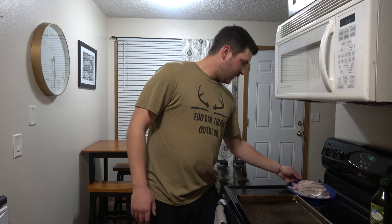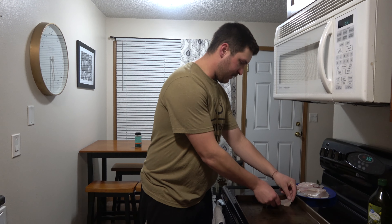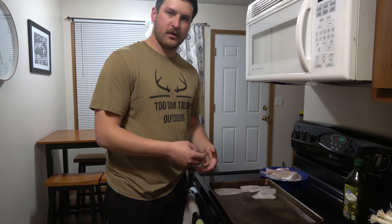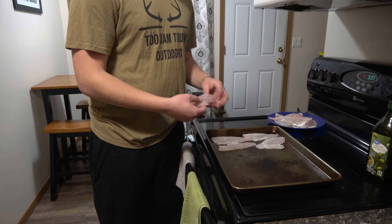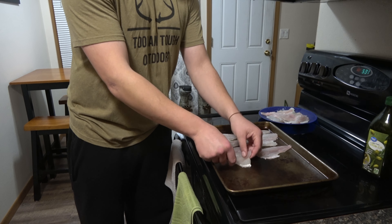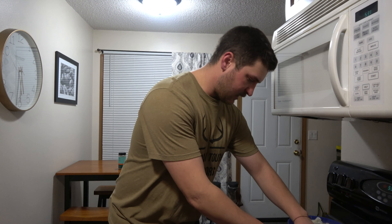We're going to get started on the fish. I have the oven preheating to 375 and I'm going to be using a basic baking or cookie sheet. I've got a plate full of fresh fish — you can use fresh or frozen. This is a mixture of perch and crappie that I caught today. I'm going to start laying the fish out on the baking sheet. You can personalize your Rangoons here — if you want a meatier, fishier Rangoon use more fish, or use less if you prefer.